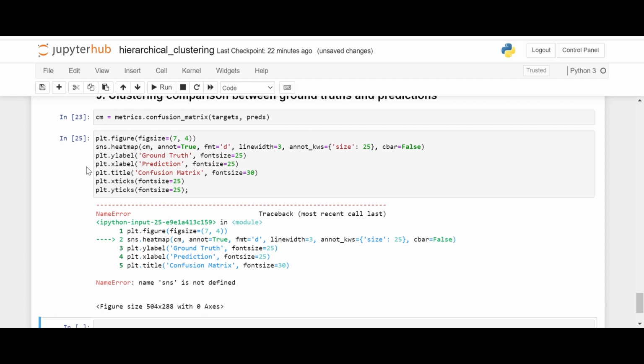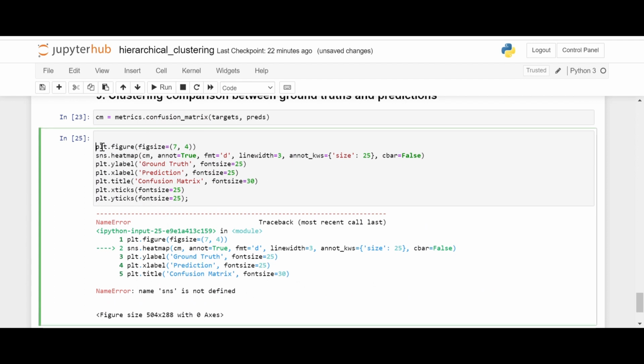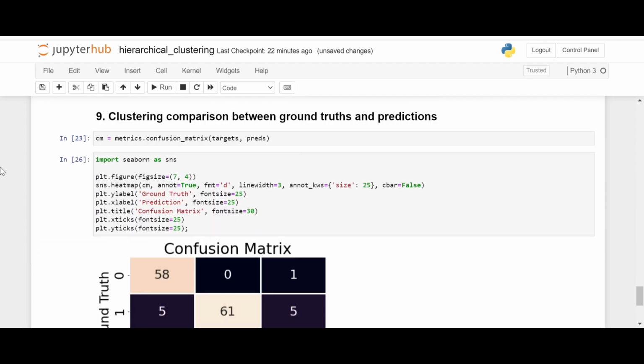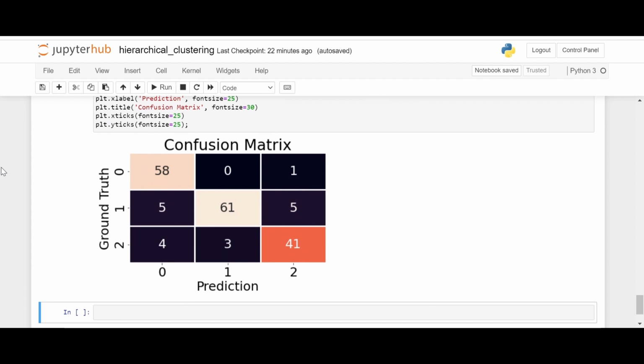Okay, let's import it here. Okay, so this is the confusion matrix.